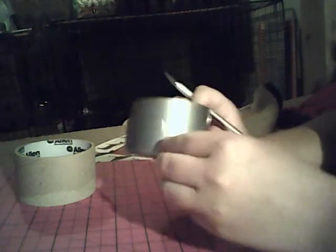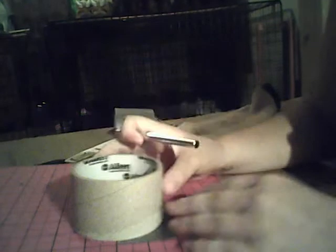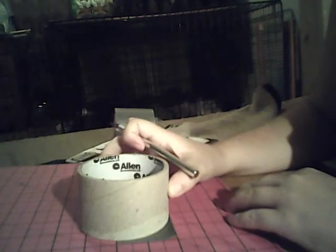So you want to take your tape, I can get it off the roll. You want to lay out a piece. The bottom doesn't have to be perfect. You want to take your roll, stick it on top, and measure. I'm going to make this one about 3.5, so I'm not wasting a lot of tape. I actually cut it, which I'll show you in a minute, and then I measure up, which this one's 1, 2, 3, 3.5.